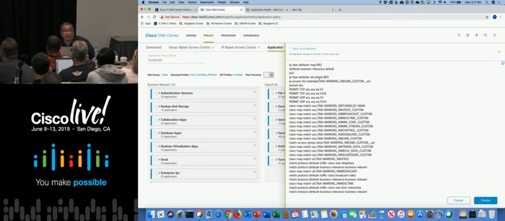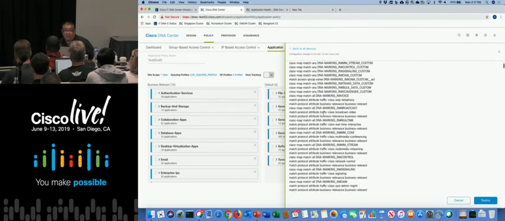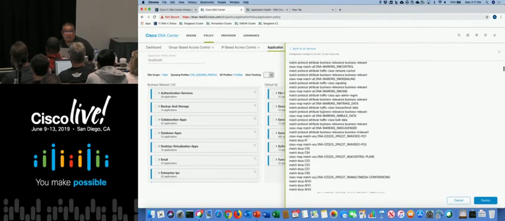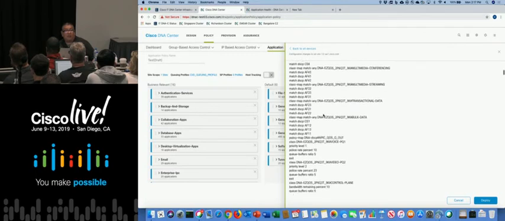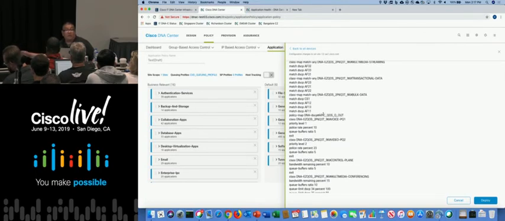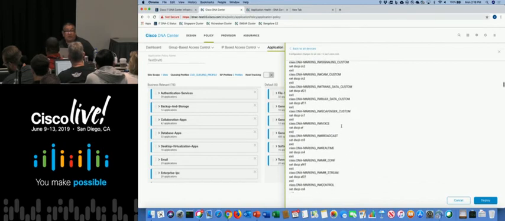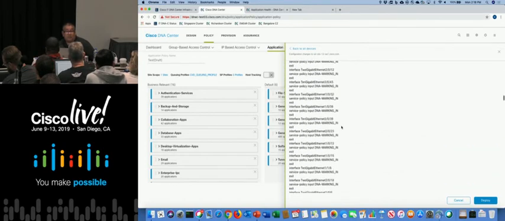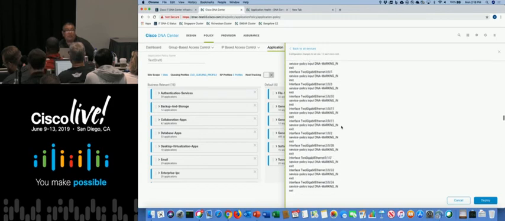So IP NBAR attribute set Airbnb BR2, which now is business relevance default instead of business relevance irrelevant, which means if and when we recognize NBAR with these match statements here, when it recognizes Airbnb inbound on the network, it will now not mark it to scavenger class, but set it to default, which means it'll get serviced in my default queue with all of the scheduling configuration that's getting done across the network.